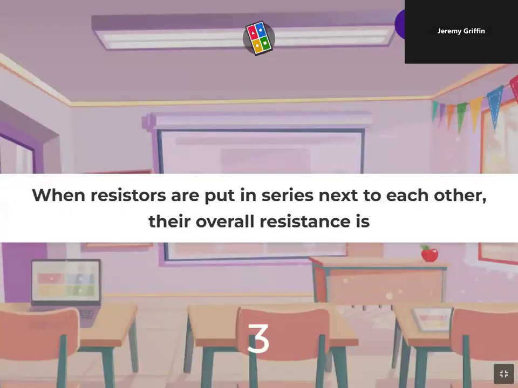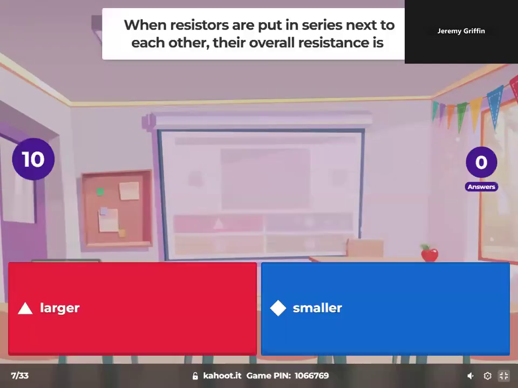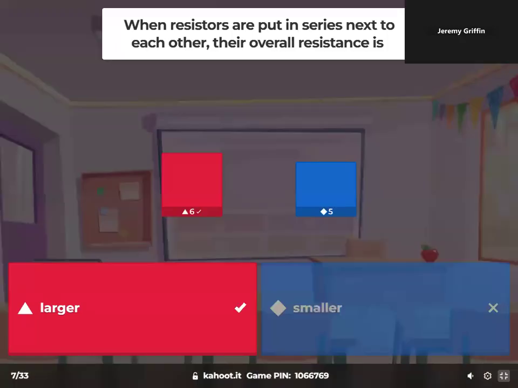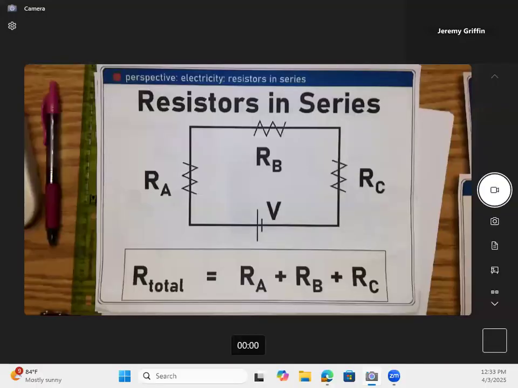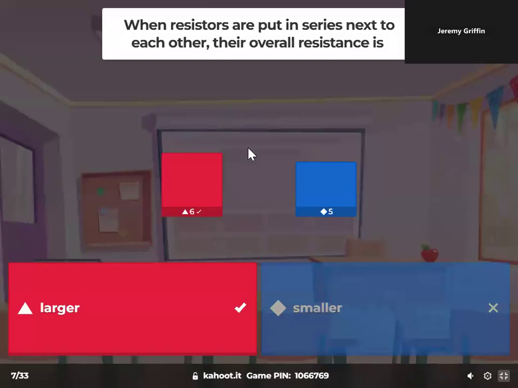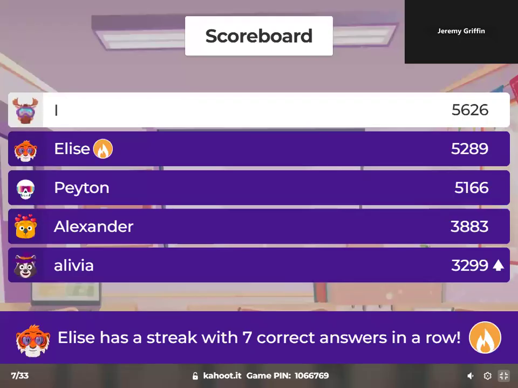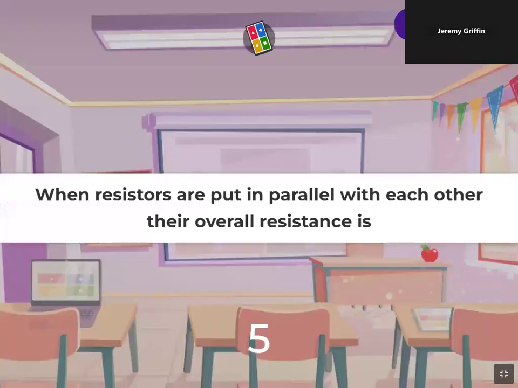When resistors are put in series, the overall resistance increases. Yeah, it's larger. That's this right here. Guys, if you weren't sure about larger or smaller, could you just throw some numbers at it? Like, guys, what is this? Is 10 ohms, 10 ohms, and 10 ohms. What's the total resistance? 30, because you just add them up. Right? As long as they're in series. Okay, so for series, you just add them up. The more the resistors, the more the resistance.